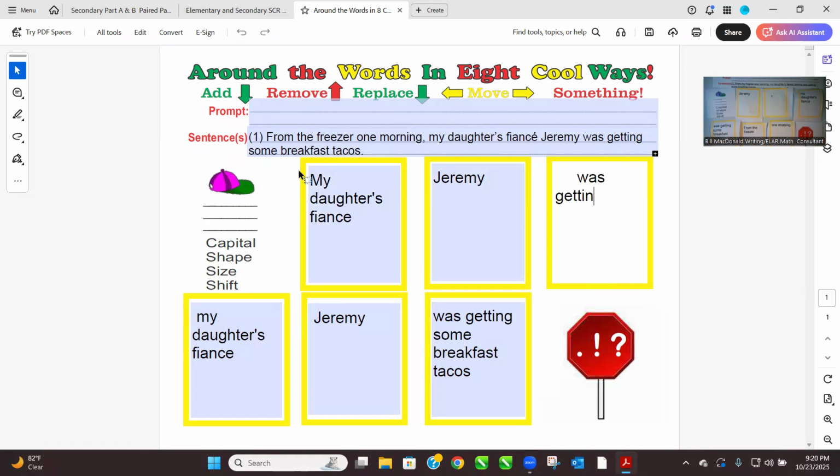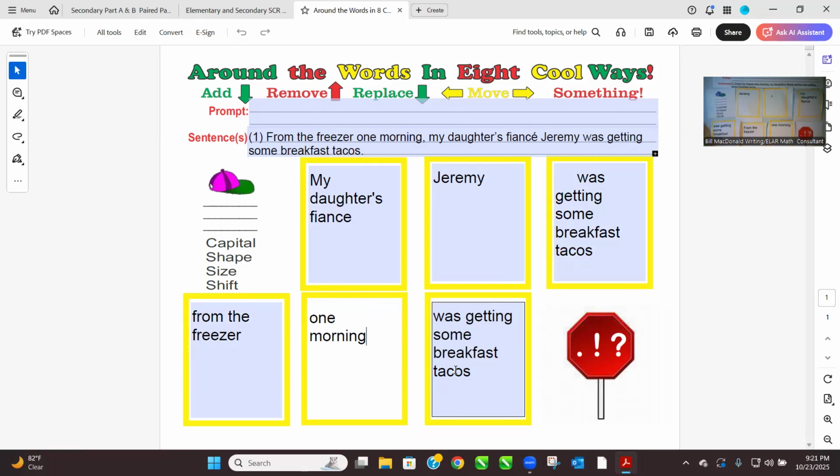"Was getting," moving that last yellow piece up here, "getting some breakfast tacos from the freezer one morning." So since you're letting me know when it was being done at the end, you no longer need that comma that was taking up one space in the box.